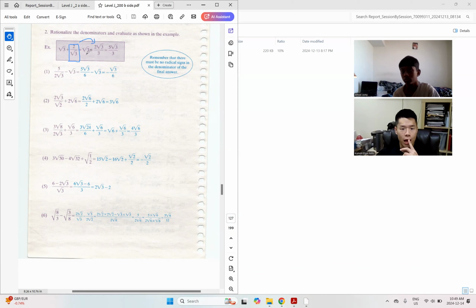And then how do you add the root 3 to the 2 root 3 over 3? We have to find the LCM. In this case, the LCM becomes 3 root 3 over 3 plus 2 root 3 over 3, right? So the top, 3 root 3 plus 2 root 3, will give you 5 root 3. Don't forget that anytime we see a fraction, most likely we're trying to find the LCM, and that's how you combine everything together.